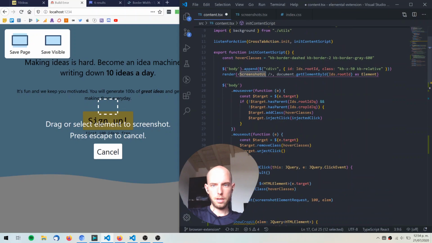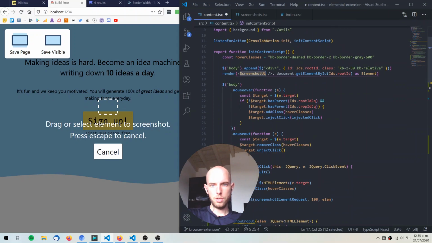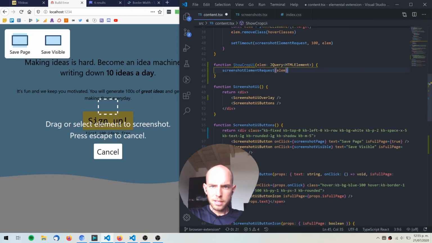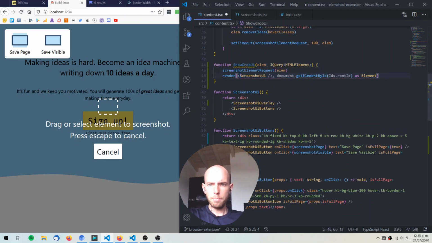I guess I could do this re-render stuff. So it's going to re-render the screenshot UI, but with a flag. Let's see if that works. And then we'll have some props here. Show overlay, and we'll call it true, right?